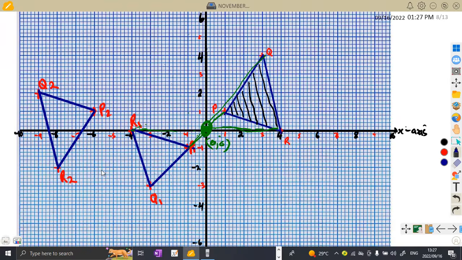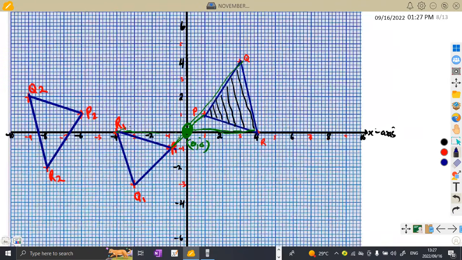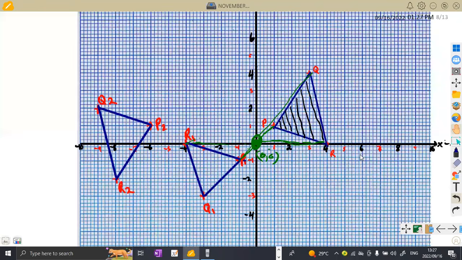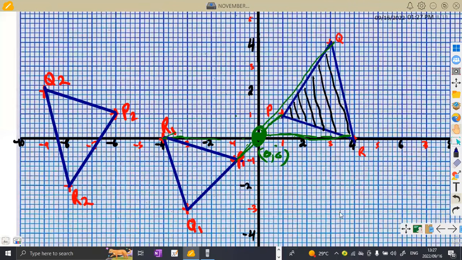So as you can see, guys, that was the question. It was a translation followed by a rotation. So that is what our diagram is going to look like. So guys, make sure that you revise your questions properly and understand the information you're given. All right, so 12 marks, just like that.